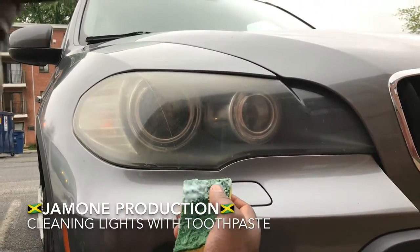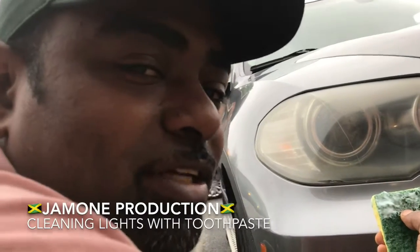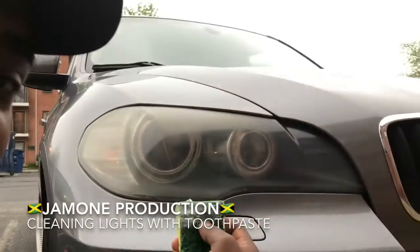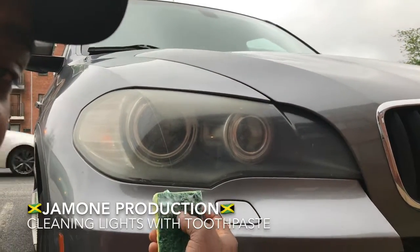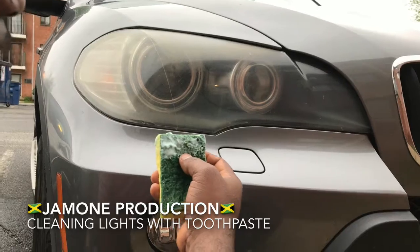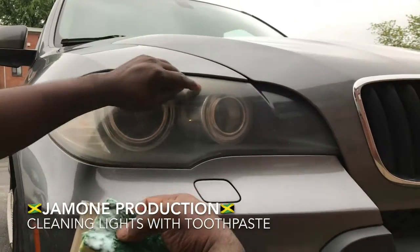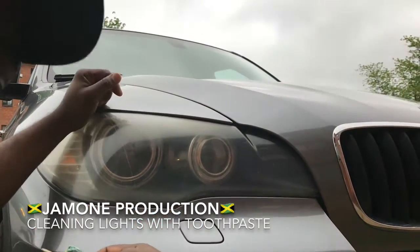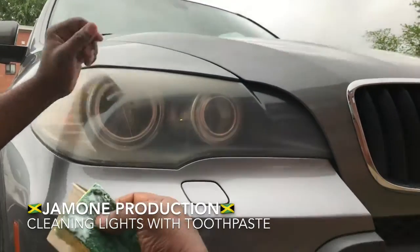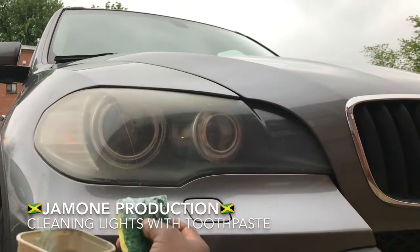I'm about to do a little thing with toothpaste, trying to clean your lights, see if it works. My neighbor was telling me about this, plus he said he watched some video online and they clean the lights. So this is my car lights. It's a little bit on the foggy side inside. I don't know if it's inside or outside, but we're gonna give it a shot. So let's do a test with toothpaste and see if it works. All right.